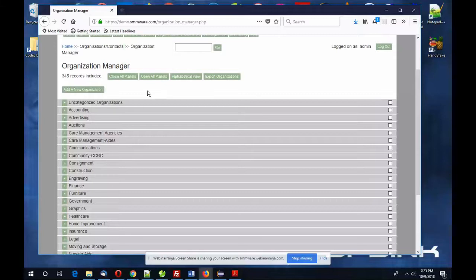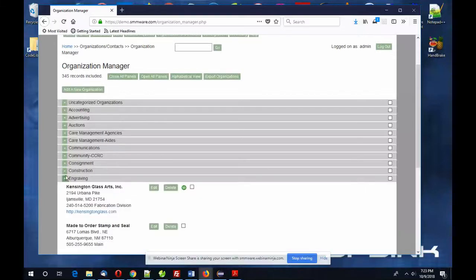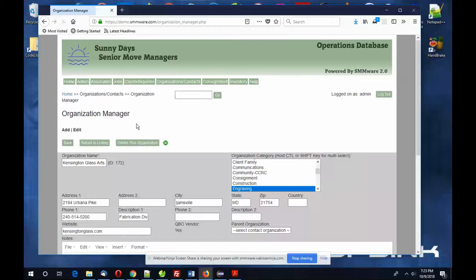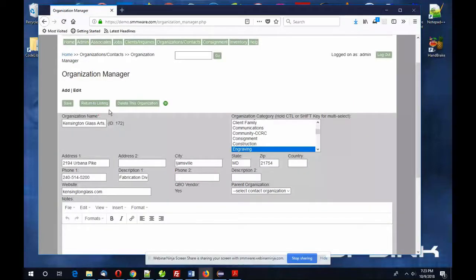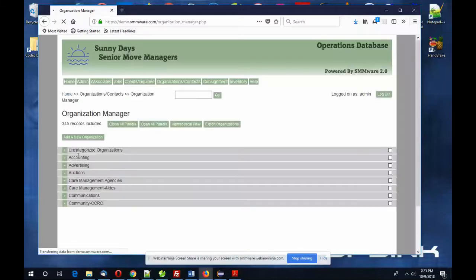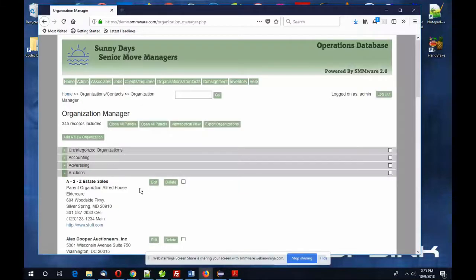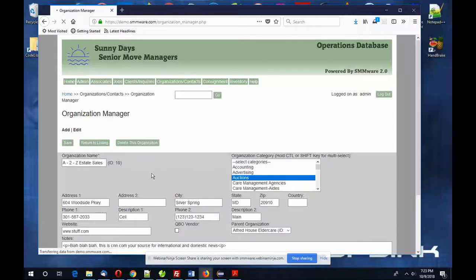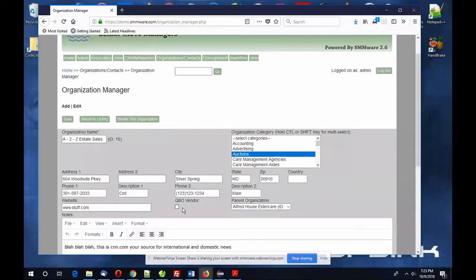So this is the organizations. These are your preferred vendors, and these are a mixture of people who you recommend to do work, such as plumbers, but it's also people where you spend money. And I'm going to go ahead and open one of these. We distinguish between, let me go back to show you from a different profile. Okay, once somebody is transferred to QuickBooks Online as a vendor, this becomes uneditable.